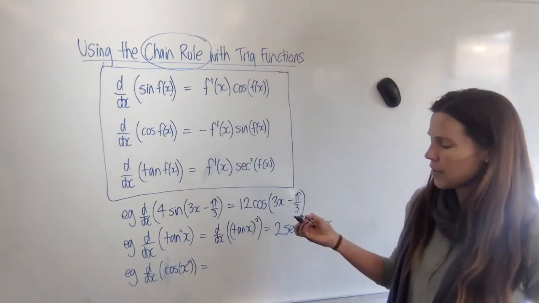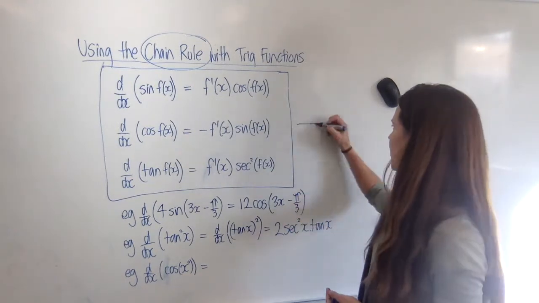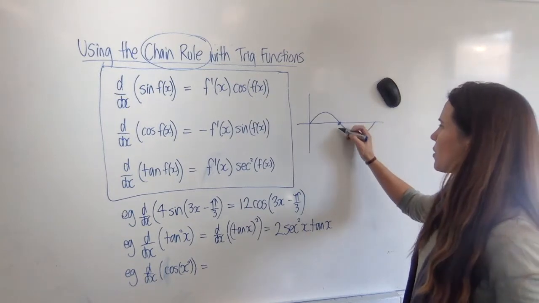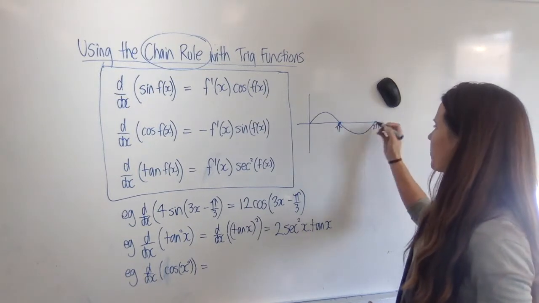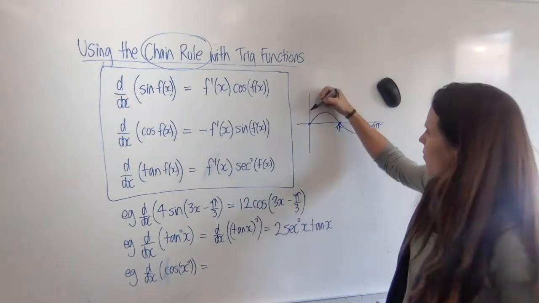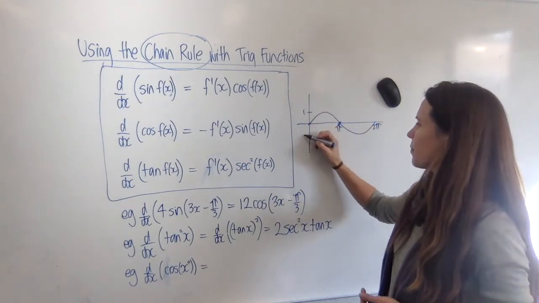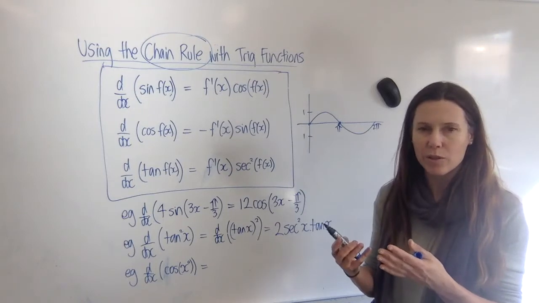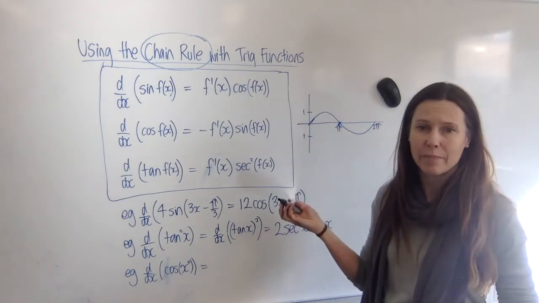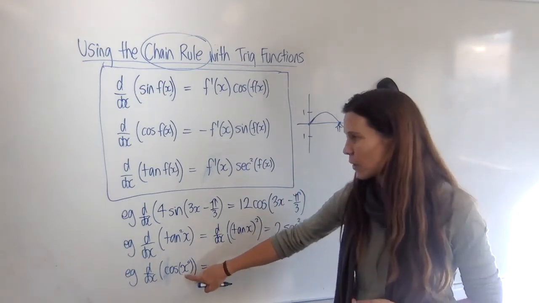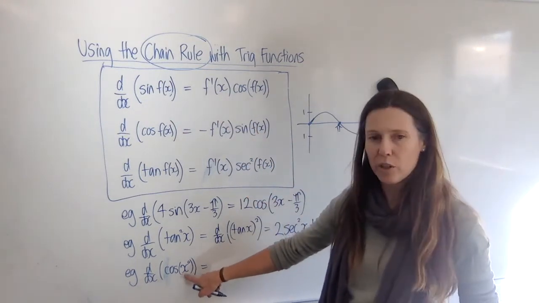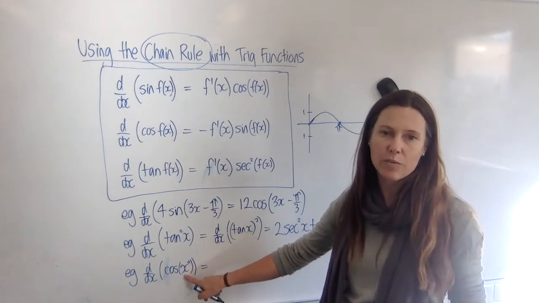Now, we said that we can only differentiate and have the answer mean anything whatsoever if we're measuring in radians. And that's because that makes the scale of our graphs so that the y-axis and the x-axis are actually in the same proportions, so that the gradient means something. If we're working in degrees, we can't use any of these rules. So I have to start by switching x degrees to radians.